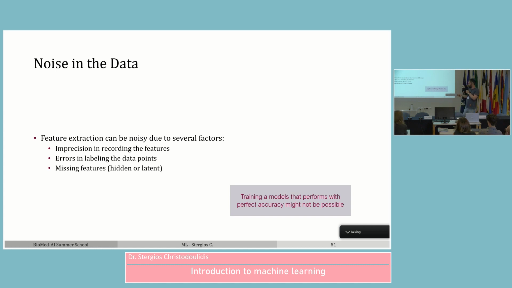And of course, we can have missing characteristics, missing features, which is very, very prominent in medical data, where not every annotator annotates everything. So you can have a lot of missing data, and there is a clear problem on how you can handle all this information. If your model is based on making a prediction on this missing data, what are you doing?